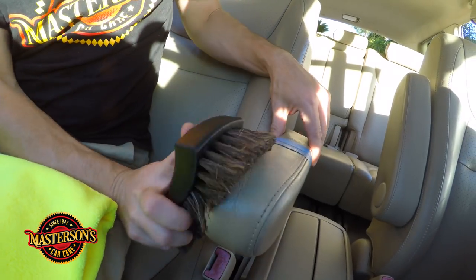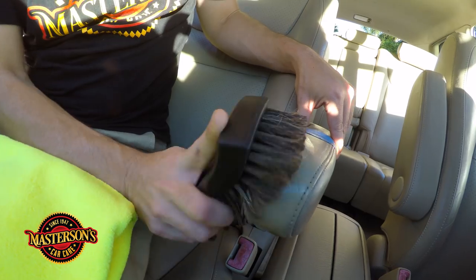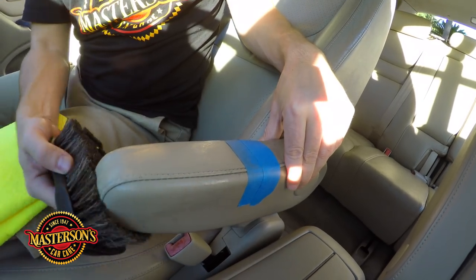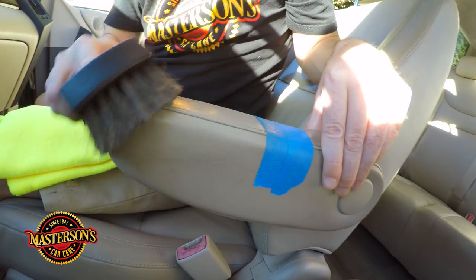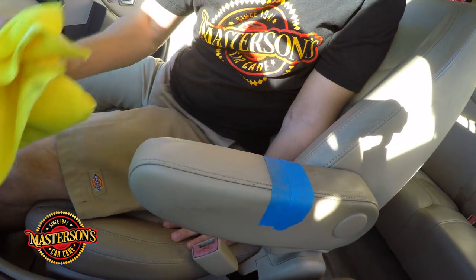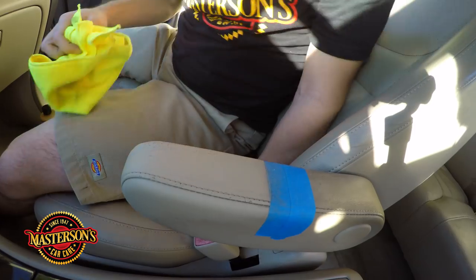But wow, this is a big difference. You guys are gonna see how dirty this leather is, because over time, leather gets very dirty, especially tan leather. If you have black leather, your car just covers it all up. But if you have tan leather, man, you really gotta take care of it. There we go. So I cleaned the armrest. Now I'm gonna take my microfiber towel and just buff it off, wipe it away. There we go. Okay, now I got it clean.